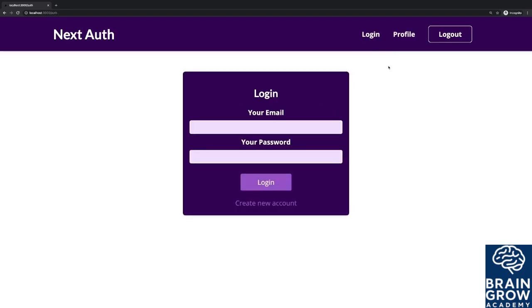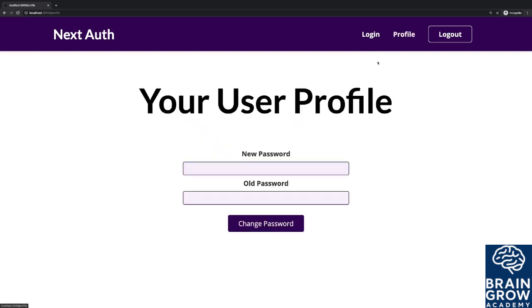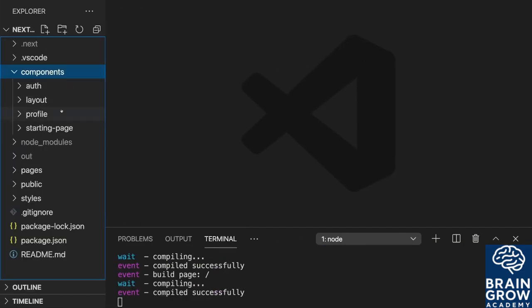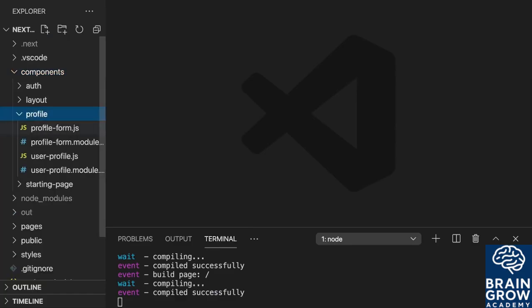We are going to add some life to this application throughout this module. And we are going to make sure that, for example, only authenticated users can go to profile. And the login page, on the other hand, should not be accessible if you are authenticated. You should not even see that menu option in that case. So these are the various things we're going to do in this section, and definitely feel free to explore the different components I'm providing to you here.